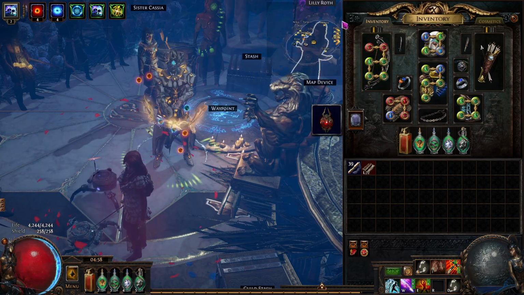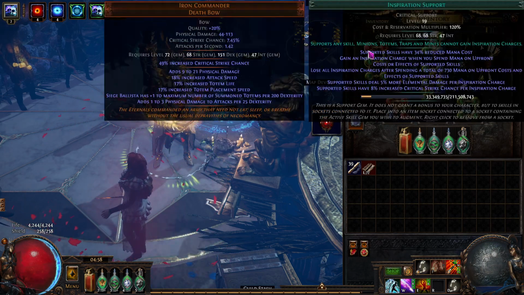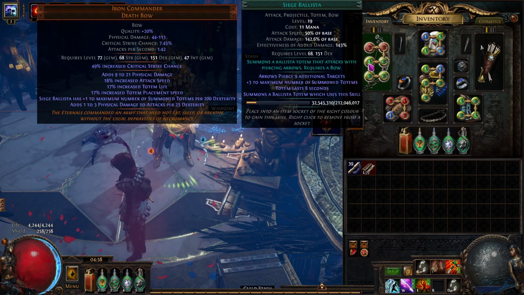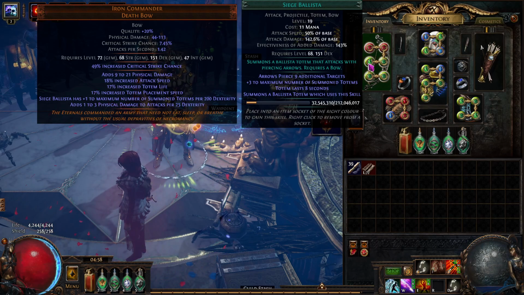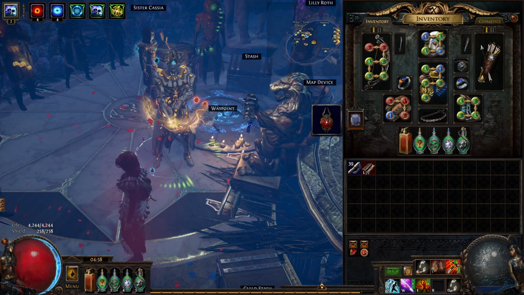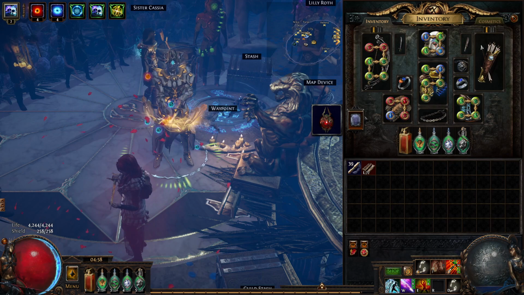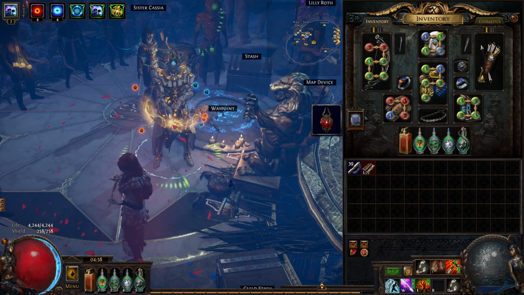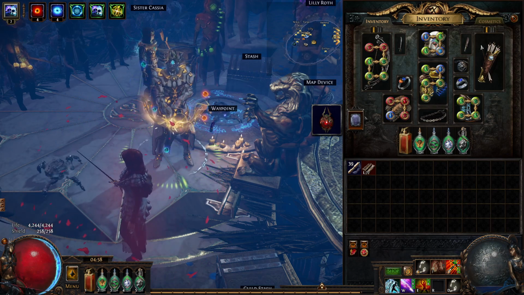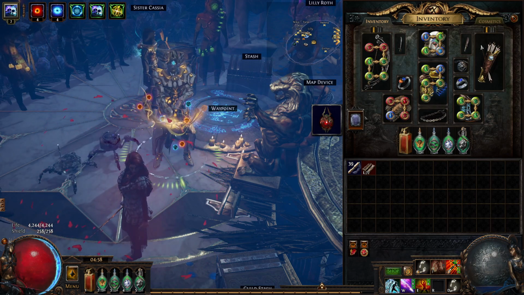Okay, gems. I only upgraded to the 6-link Iron Commander yesterday, so we've got Siege Ballista. I haven't invested in the alternate quality one. Anomalous, I think, is the version in the POB. Let me just double check that. Yeah, anomalous, because it fires 2 additional projectiles, but it's reduced attack speed. According to POB, that is a 35k DPS loss.